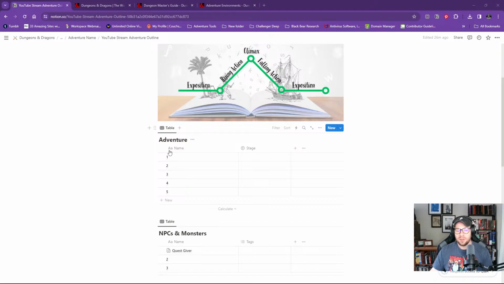Now, that being said, what if you want to write an adventure and you just have no freaking clue where to start? Well, we're going to approach this just like that. We're going to assume that we are coming to this as a blank slate. We are a newborn DM who's plopped down, who's got to come up with an adventure and has absolutely no idea what it should be about.